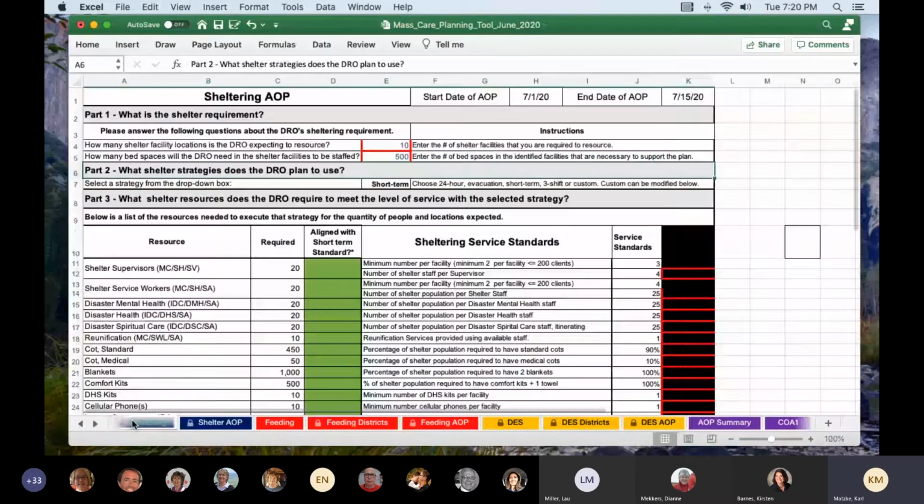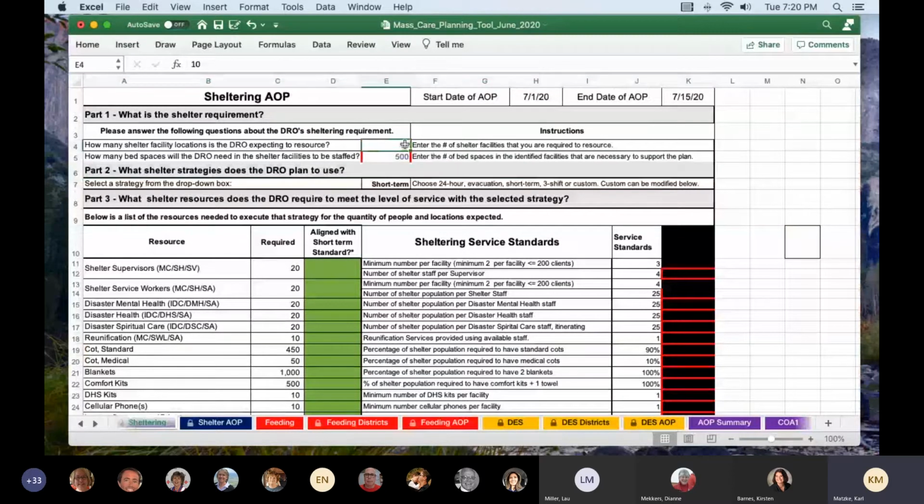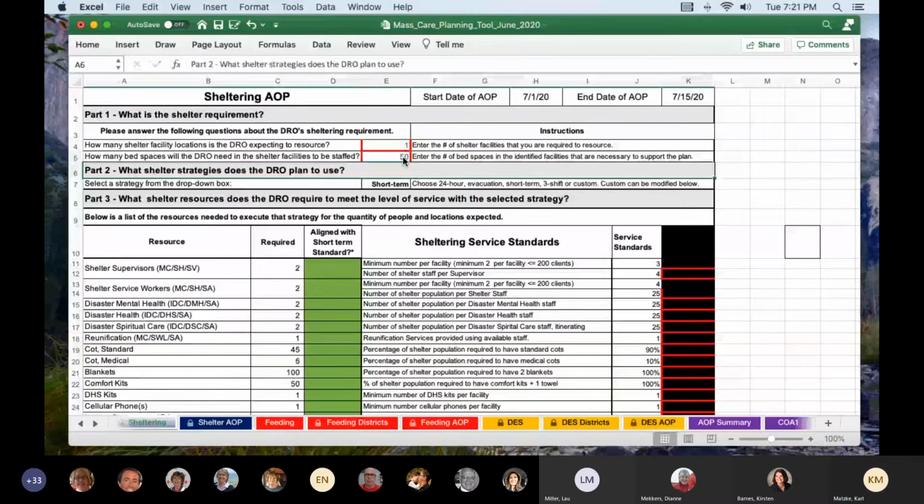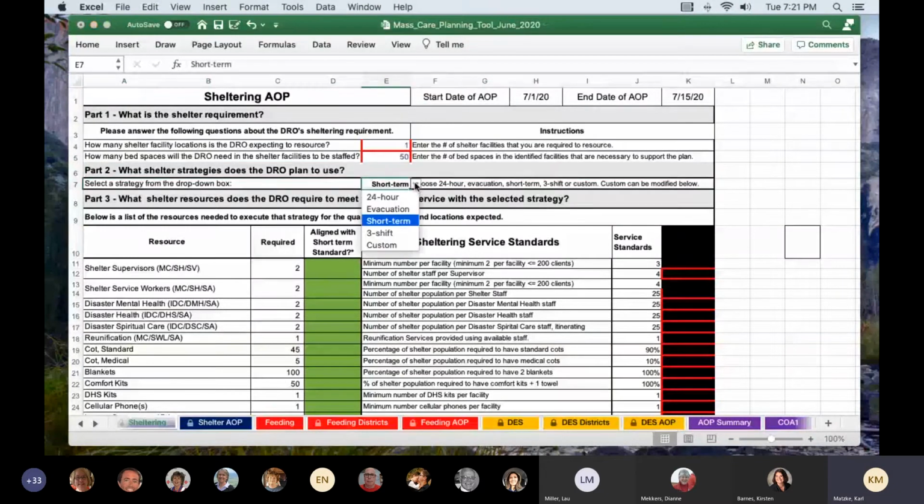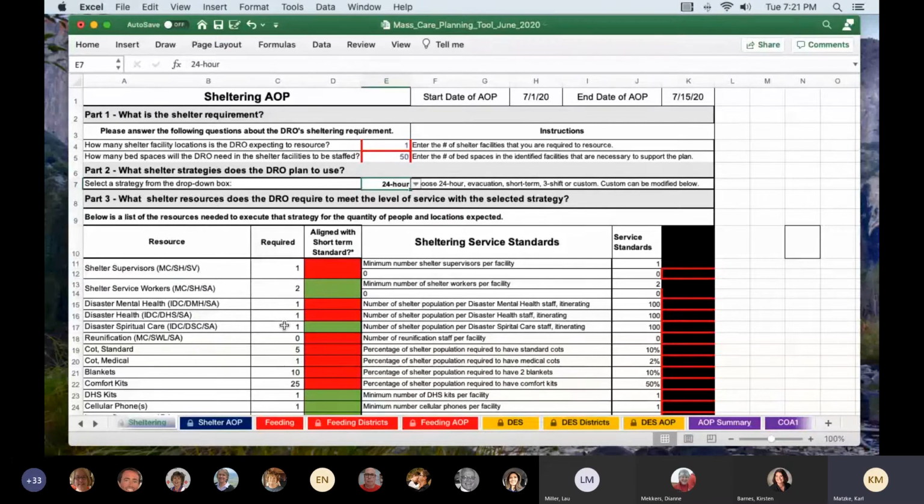Okay, so let's look at the sheltering one first. The sheltering tab, as I mentioned earlier, these are the only two numbers you have to provide up front. And in answer to the question that was raised, if you put in one shelter and you make it 50 people, you can come up with the service ratio by just adjusting the type of shelter. And if you change it to a 24-hour shelter, it turns out you come up with 6 people. So that is the ratio and number that you're looking at in this current era. And so you can come up with various ways of getting there.